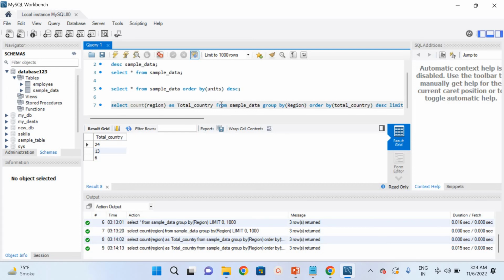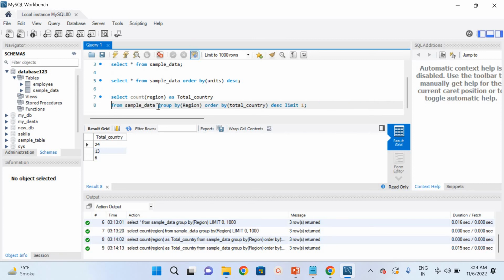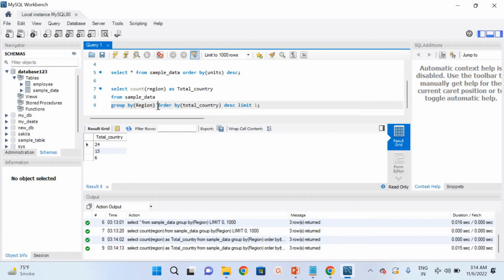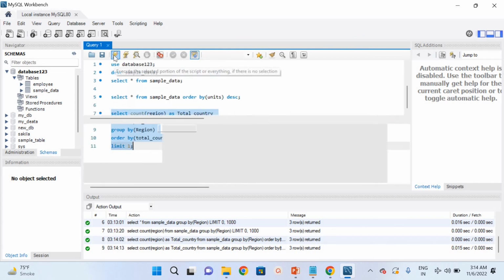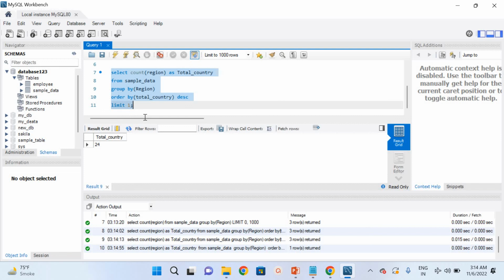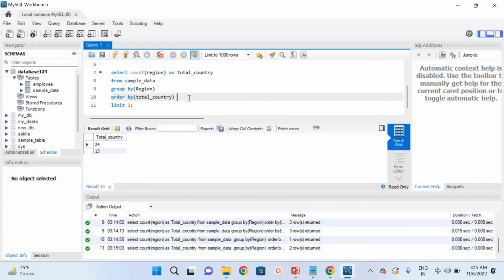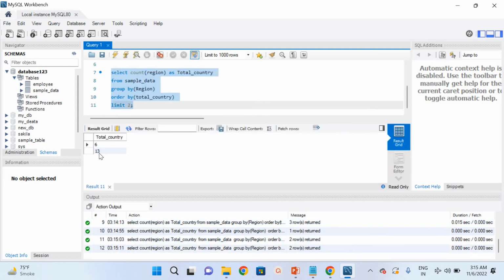I will take the bottom because this is a jumble: group by, order by, and limit 1 like this, and simply select all and see only one, right? If I take 2 in this place, then I'll give the top 2. If I take nothing in this place, then it prints the bottom 2, 6, 13. Pick 1, then simply 6.